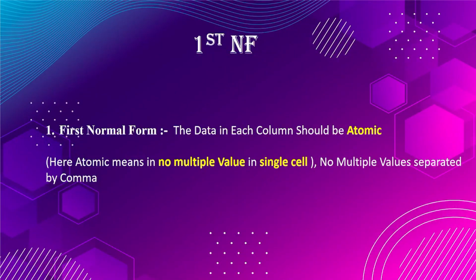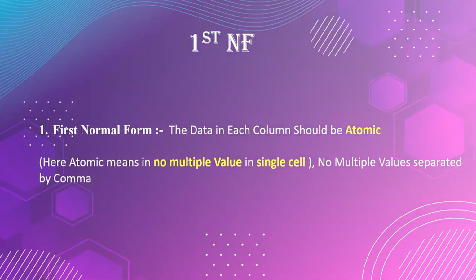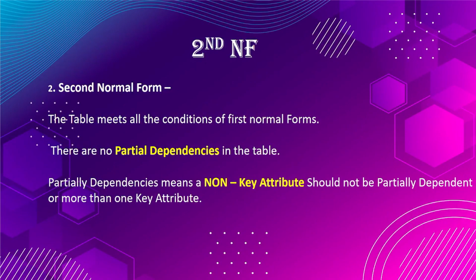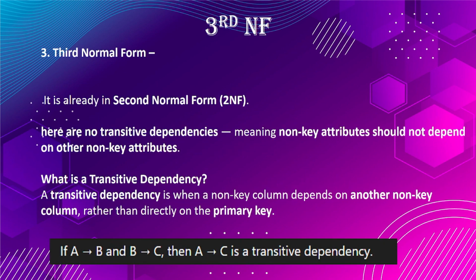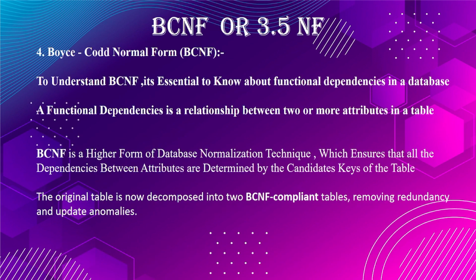So guys, in the first normal form, we have removed non-atomic columns, where we can't store multiple values in a single cell. So those who have missed that playlist, please go and watch that tutorial to understand first normal form. And in the second normal form guys, we have removed partial dependency in the table, where a non-key attribute should not be partially dependent on more than one key attribute. That thing guys, I have already explained in detail. In the third normal form guys, we have removed transitive dependency, where a non-key column depends on another non-key column. And in the Boyce-Codd normal form, we have removed functional dependency. So before watching this tutorial guys, please watch all the normal forms which we have covered so far.